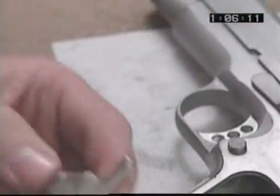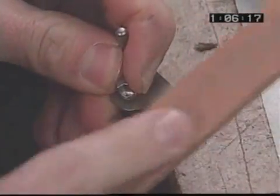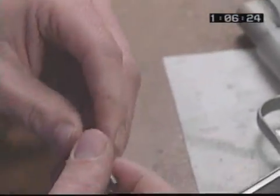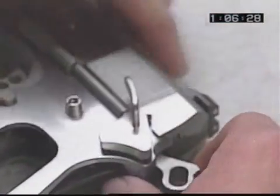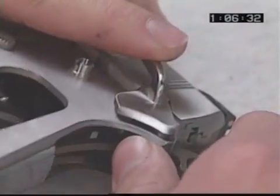That'll cut down on the amount of scratches you get. And that's the polishing stick just to kind of finish it up. Yeah, this is just to smooth everything up. And then once you get that done, you can go ahead and set it all the way down in there. Now, it's not going to go in all the way at first.